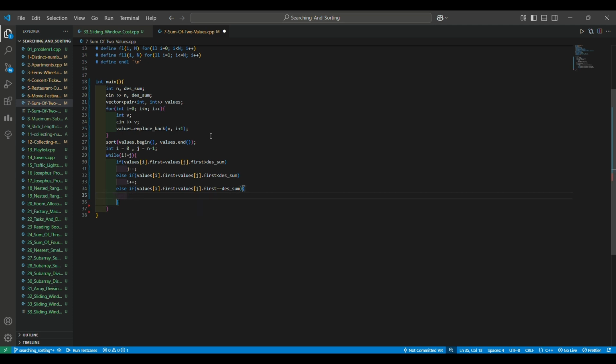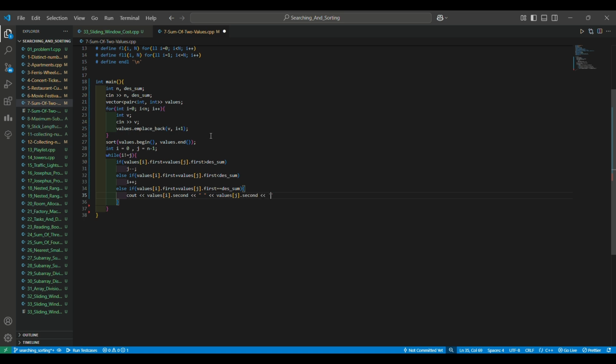So we will print our answer. In that case, cout. Now we will print the ith element's second. Why are we printing second? Because in a pair at the second position we have stored the index, and at the first position we have stored the value. The same for the jth element's second.